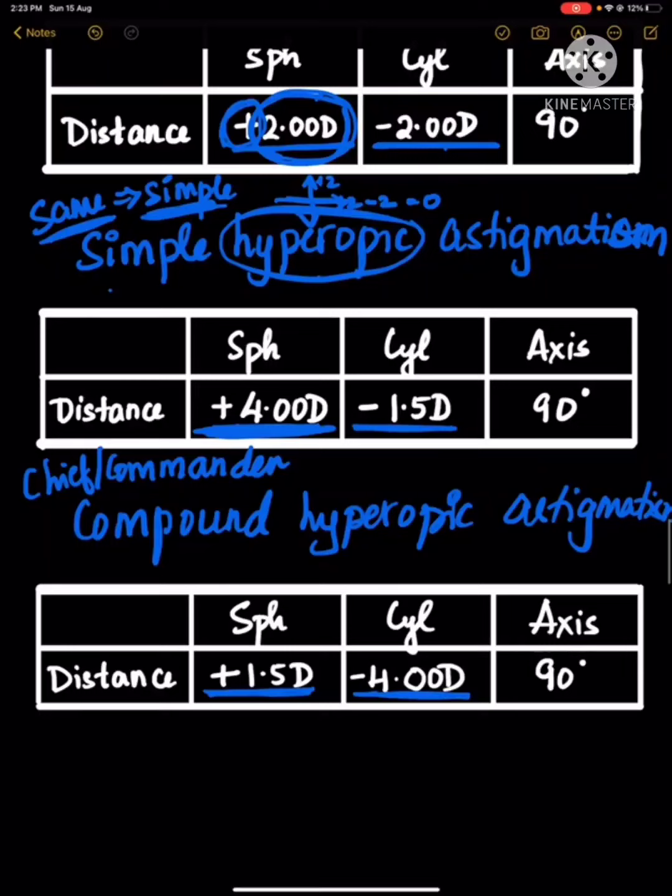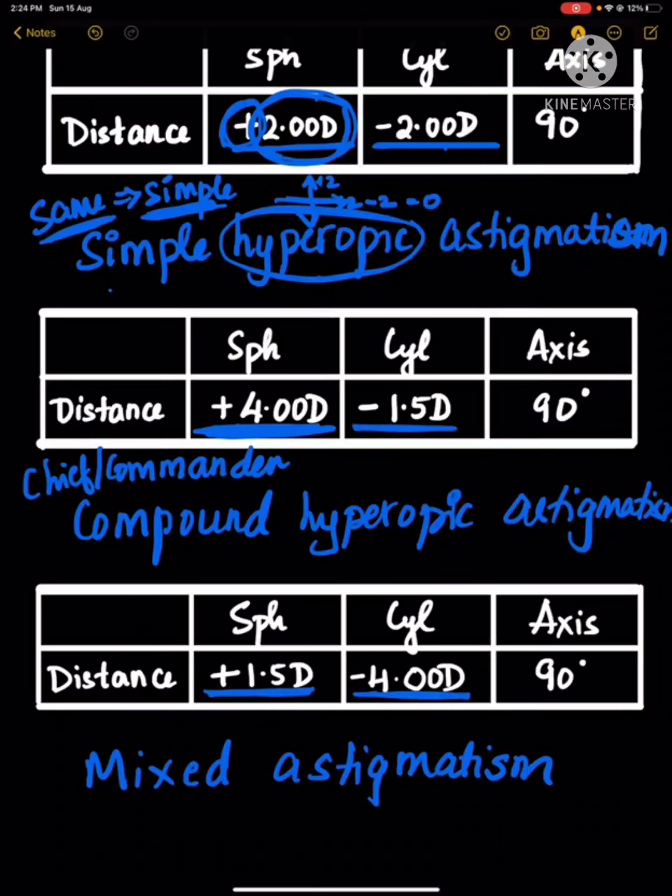Now, the last example is the trickiest of them all. Here the sphere is smaller than the cylinder. When the sphere is smaller than the cylinder, that means one meridia is plus, the other one is negative. So this is actually mixed astigmatism. Okay. Same thing, you'll see if there's a sphere and a cylinder both given, same sign, no, not a same sign. It is plus and here it is minus, and so you will look at the value of the sphere. It is lesser. Once it is lesser, it is mixed.